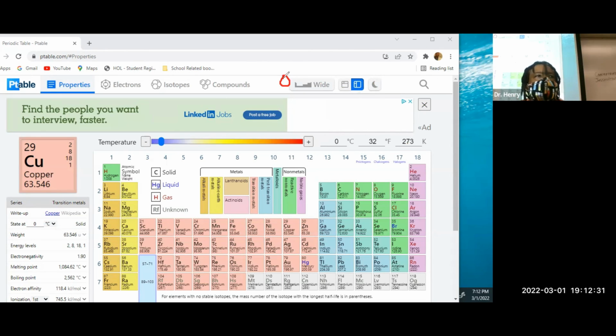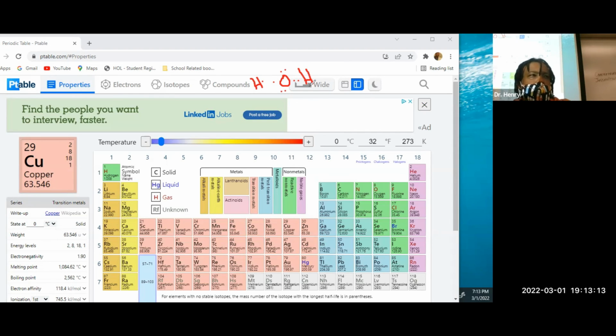Oxygen has how many valence electrons? It has 6 valence electrons: 1, 2, 3, 4, and I'm being lazy here. Okay, hydrogen has how many valence electrons? It has 1. Okay, so hydrogen wants to be like who? Helium. Helium has how many electrons around it? It has 2. So hydrogen is always going to want to have 2.